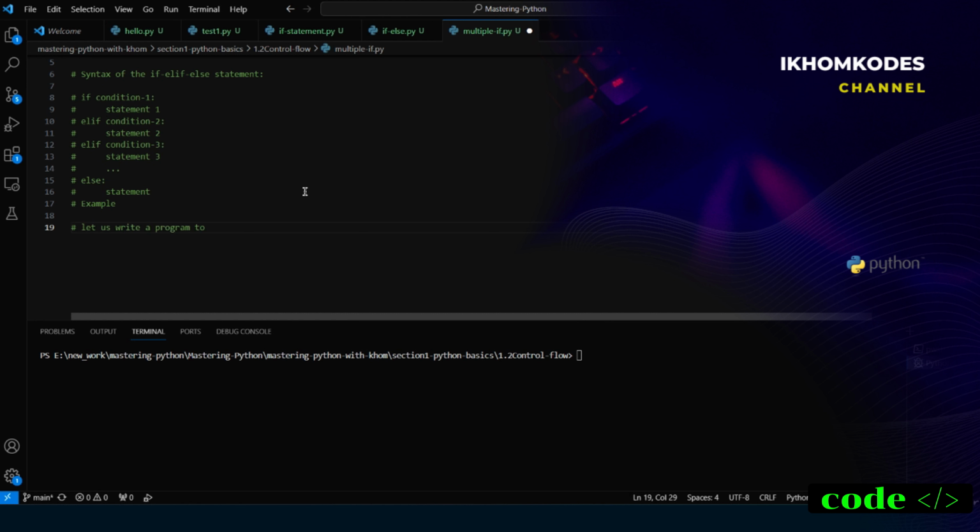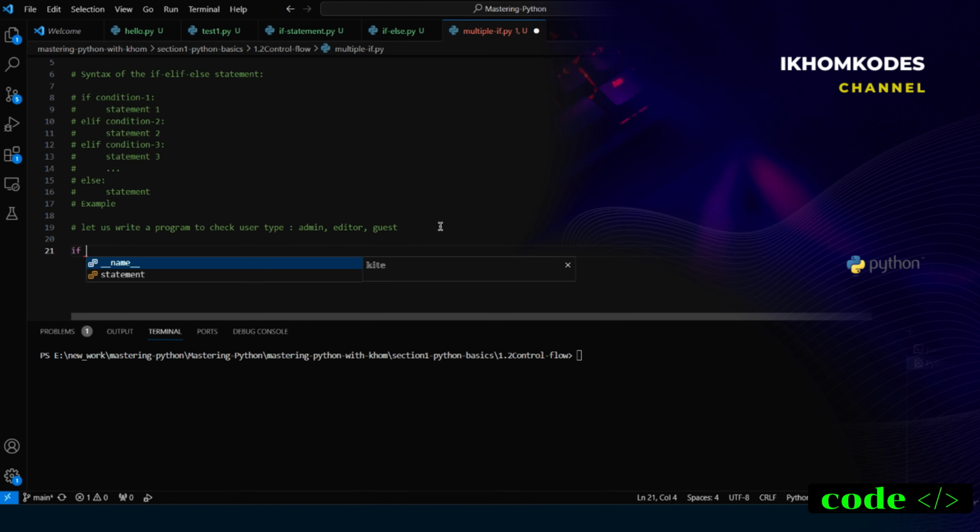Let's say the user types are admin, editor, and guest user. So you need to check between these three user types. So let's write a program.